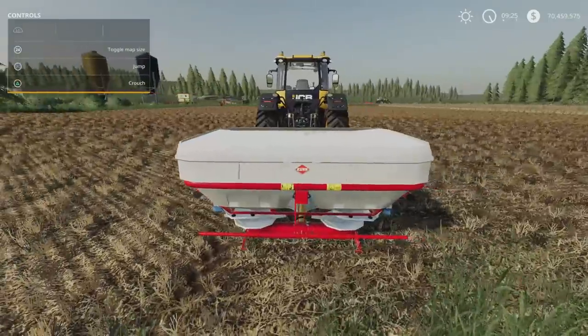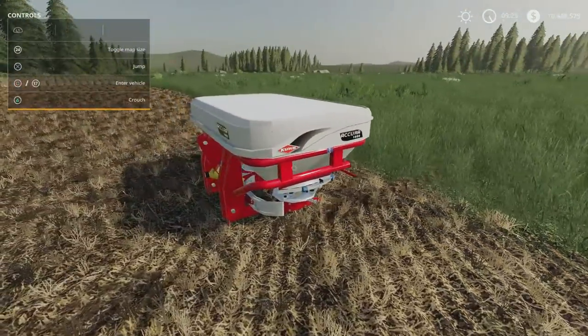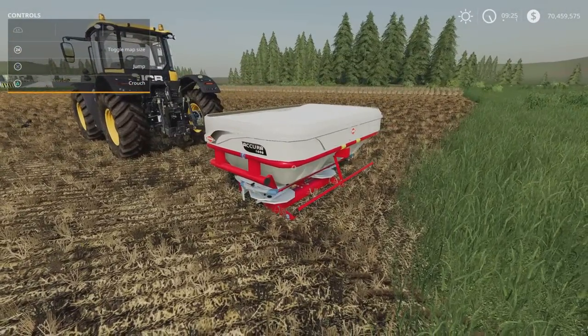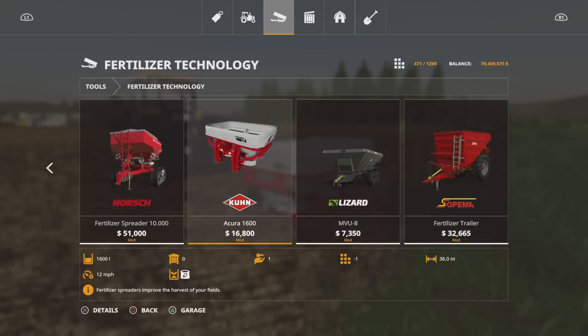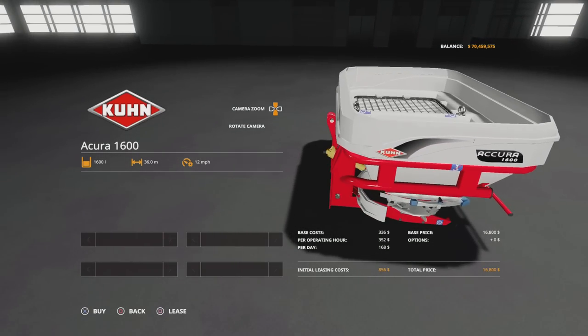This will spread out to 36 metres. It is a 1,600 litre. It does fertiliser only, doesn't do fertiliser and lime. That's not bad, 36. This is under fertiliser technology. 16,800 to buy, runs at 12 miles an hour. Yeah, 8 slots for the first one, which drops down to 1. There are no options available. You get it as it is.